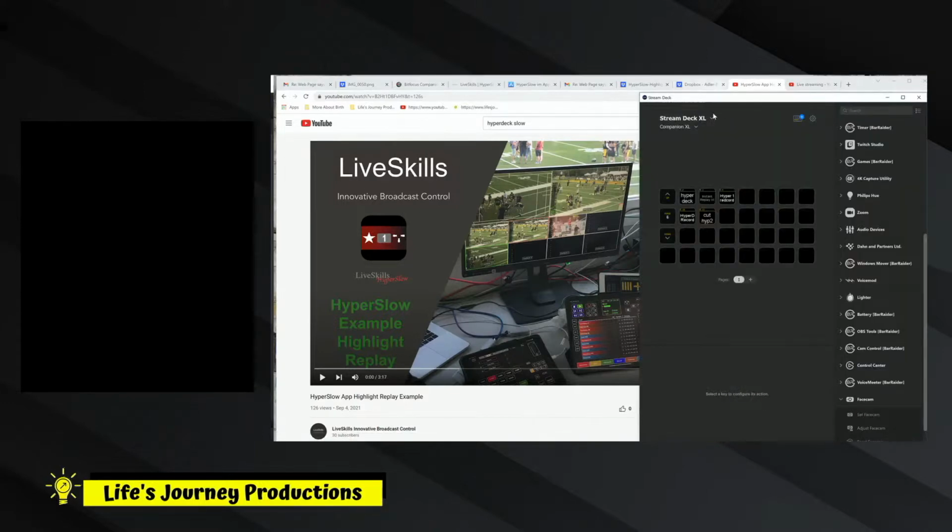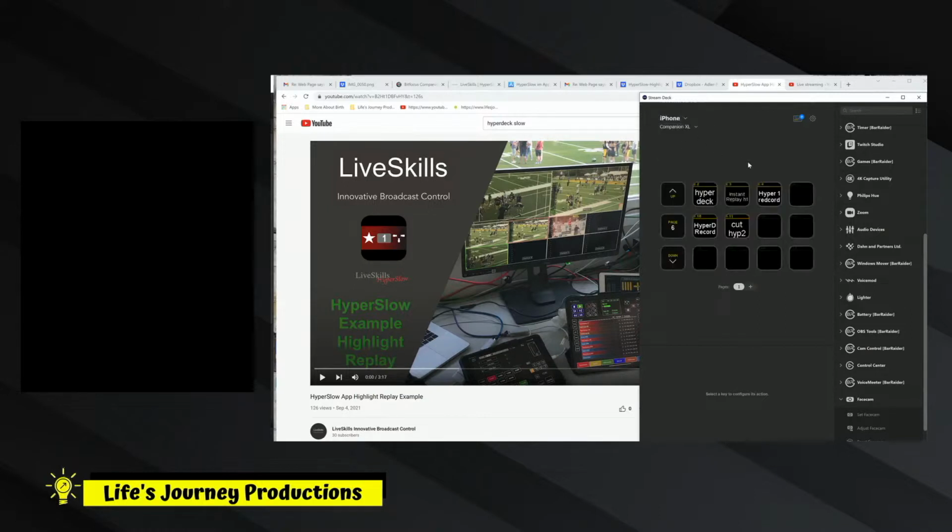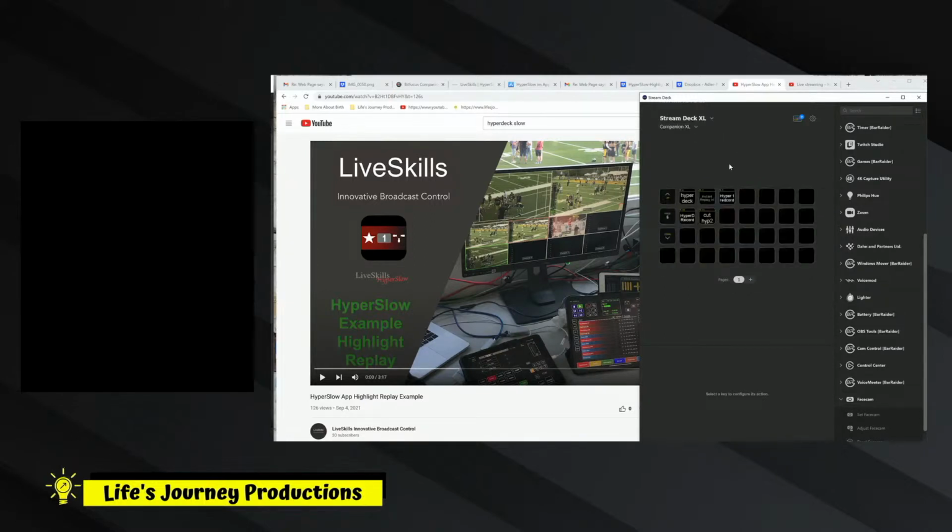So up here, you have the ability to choose your desktop Stream Deck. And you guys don't have me in the picture because of me using my HyperDecks. So we'll do it like this. So you can see I have my buttons right here. And if I want to wake up my phone, I can have the same buttons on my phone, though I only have 15 buttons. But if I'm in my HyperDeck from my desk, I have 32 buttons. So you got to design it to fit both the phone app and the regular app.